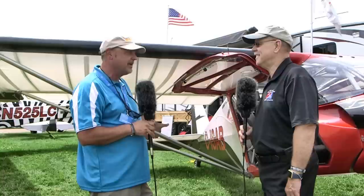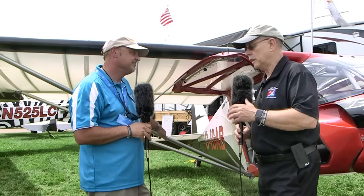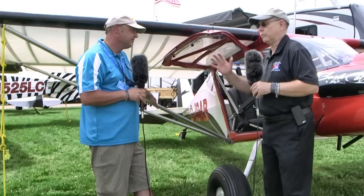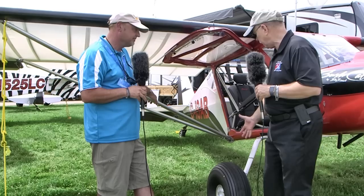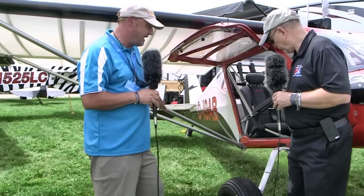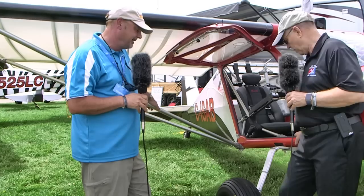Great. Well, I'm sure you'll find some success with it. We talked about gear, and I see this has got what I like to call big boy tires on it. But these aren't just the formless balloon tires, the Alaska tires. They're great, but this has actual treads on it. It's a great big tire and a pretty big tailwheel on it. I mean, you could use this in some fairly rough conditions. You bet, and I'm looking forward to trying that as well. But if you want those Airstreak, those big 27-inch tires, we've got those as well. Clearly, you have all the room you need for it, so that wouldn't be an issue.